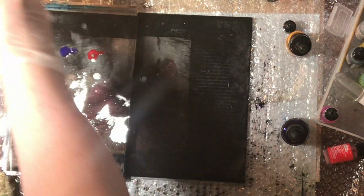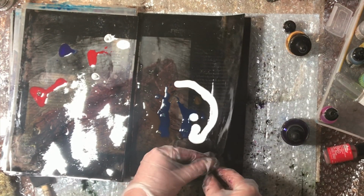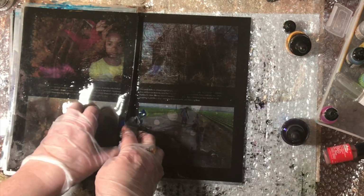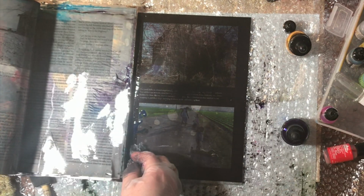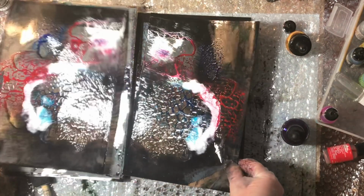I have to work fast and get the pages pulled apart because after about, I don't know, it was about 40 minutes, then they started sticking together and they really did rip. So eventually some of them you can't get apart. But look at that. How cool is that?